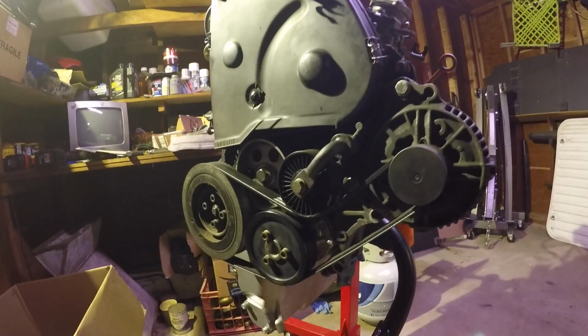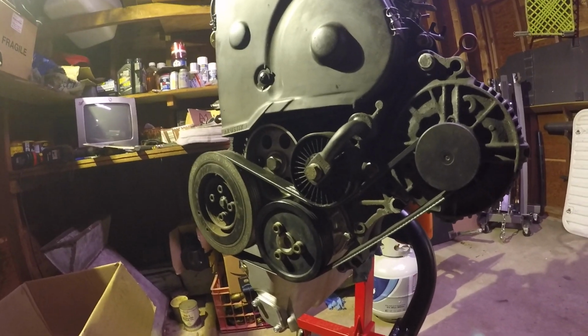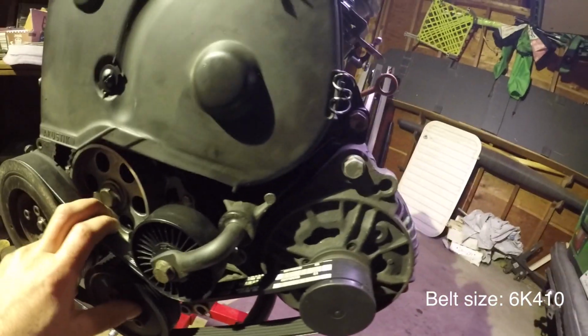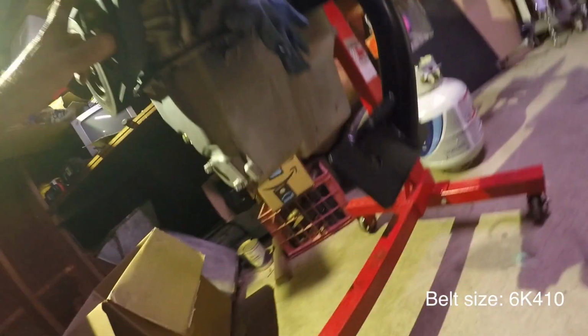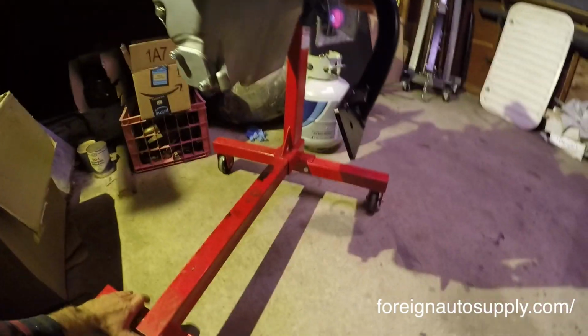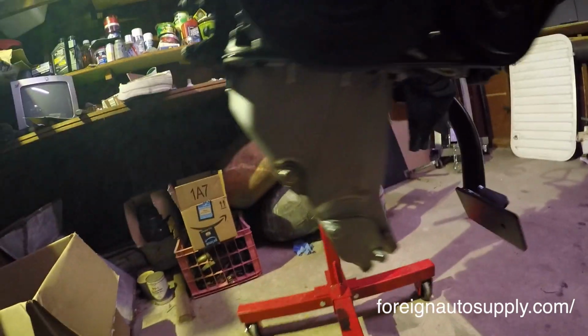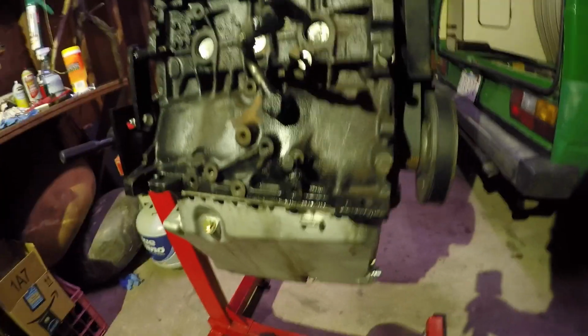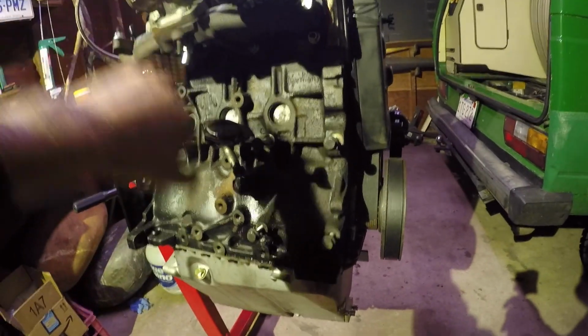This is a 1984 Vanagon. It has manual steering and I love it. What I had to do was get a new serpentine belt, and JT pointed me to this size belt. Here's the oil pan, along with a brand new oil pump. I got the fast engine conversion kit. They're out of Maine. Getting the oil return line from there.